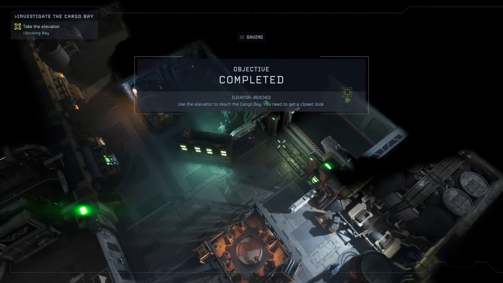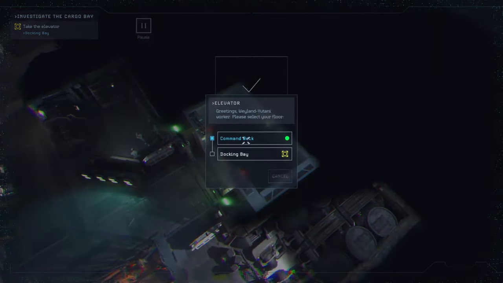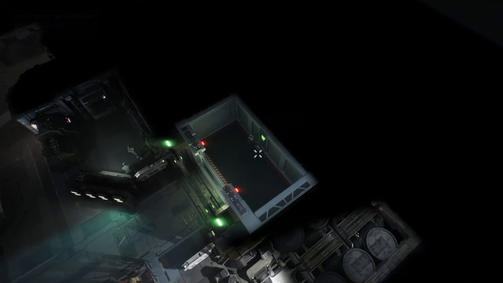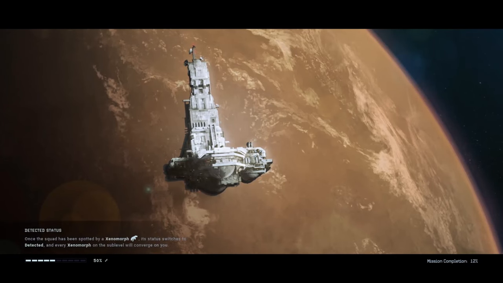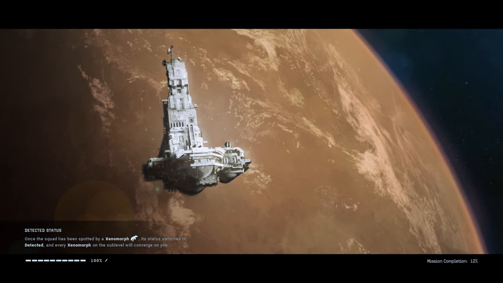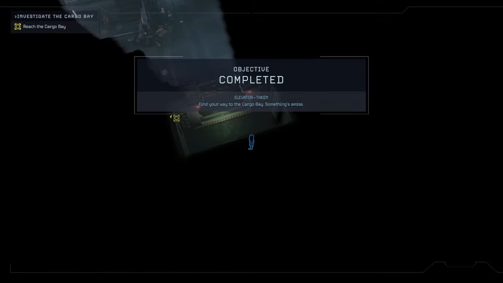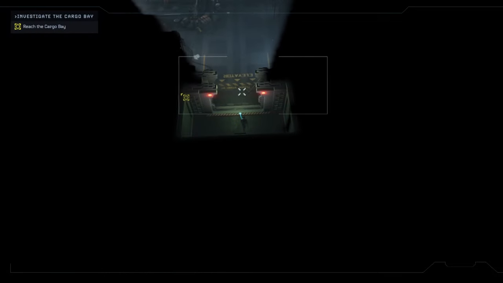Can she not just look at your camera feeds? Look at the cargo bay. There is blood everywhere. Let's go to the docking bay. Not cargo bay, docking bay. My apologies, obviously, two very separate stations. Detecting status once your squad has been spotted by the Xenomorph. Wait, what do you mean spotted by the... I'm just taking a ladder, man. Not a ladder, an elevator. I know what I'm trying to do.